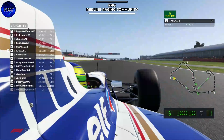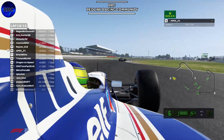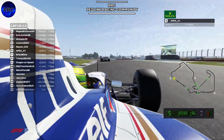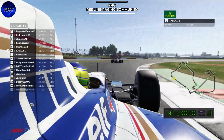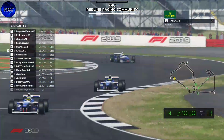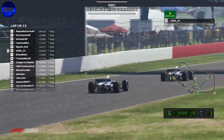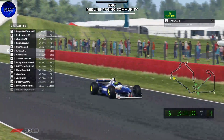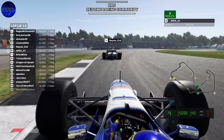Don't know if anyone's given the news to Kyle. Look, Kyle, go find me 7 tenths over Regan in 3 laps, and you'll be standing on top of the podium. I was going to say, that gap is now closing back in. If Regan loses this race on penalties, he'll be heartbroken. Kyle doesn't have any penalties, does he, from what I've seen? He's only got 1 warning. Apex is really closing up to Rayner. He's so good through Maggotts and Becketts and down this back straight.